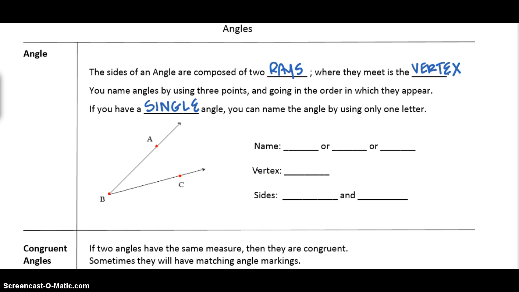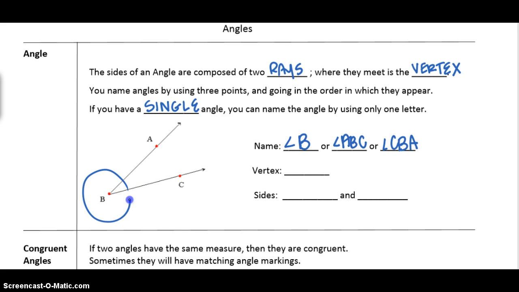So since we have one single angle, you can name it by its vertex. So that would be okay. Now there's 2 other ways of naming this angle, and only 2 other ways. You have to follow the angle's letters. So ABC or CBA. That's the only choices you have. Don't go calling it CAB. If you call it CAB, that's not good. Look at that. That is not the same angle. That's some other angle, right? So don't call it that. So you can either call it ABC for this one, or you can call it CBA. So all 3 of those will work.